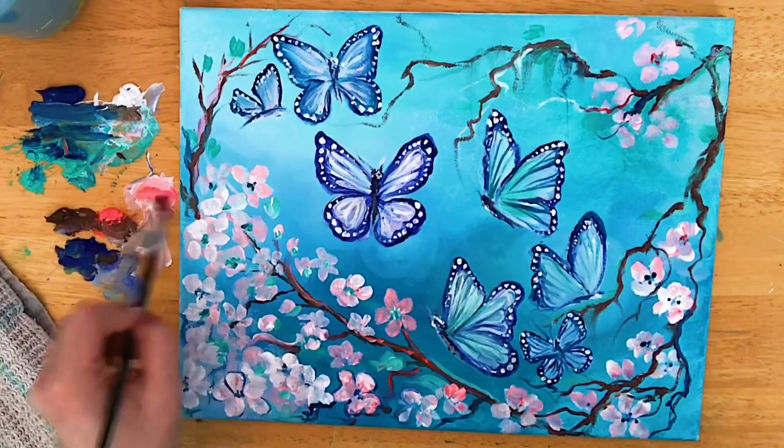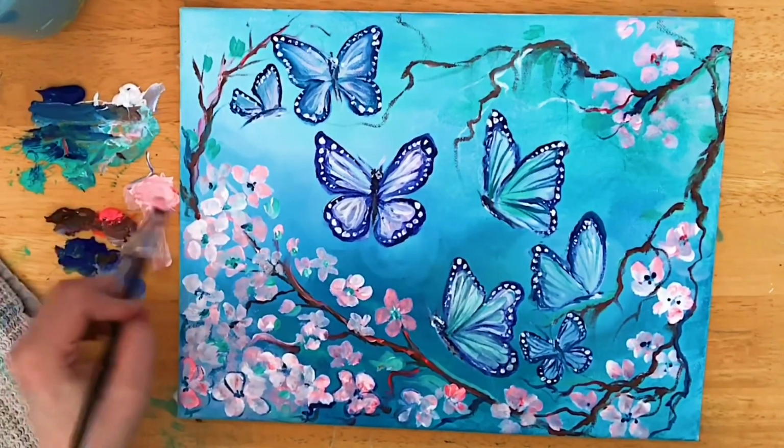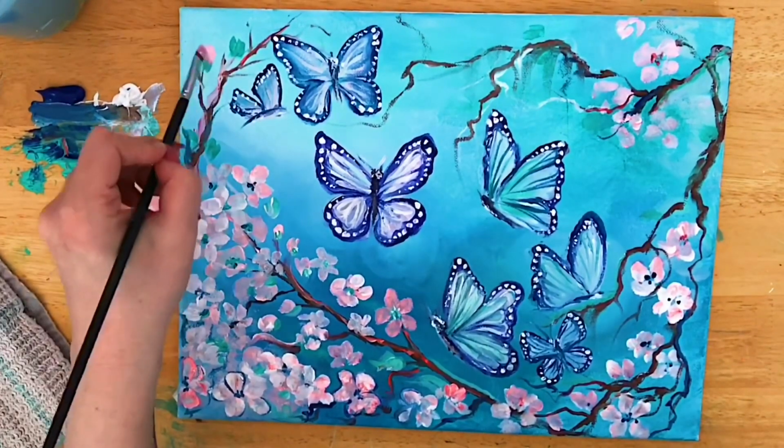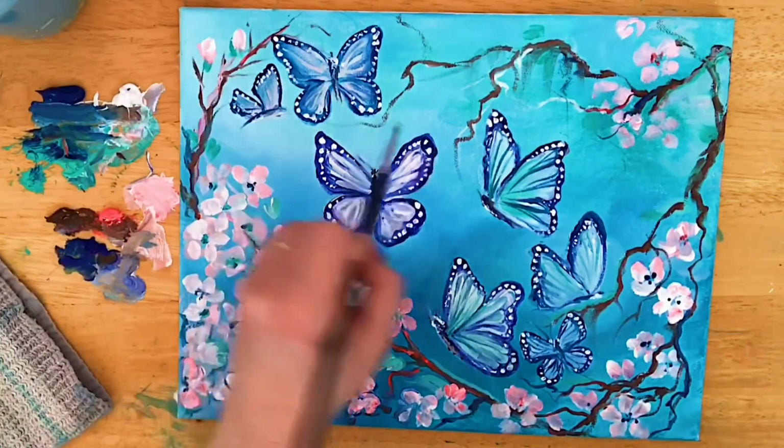Here I'm picking up more of the pink, and I just want a thin layer of it on my brush, and I'm going to choose a few different flowers and petals and add a few more little buds up here, some more color.